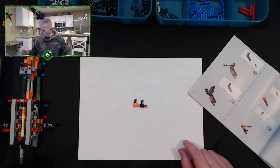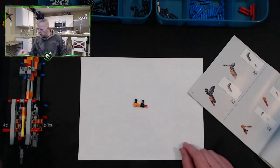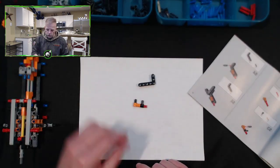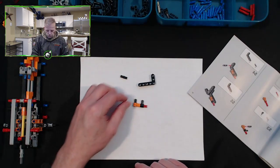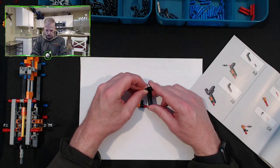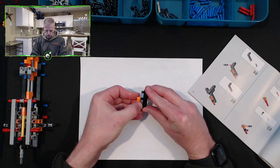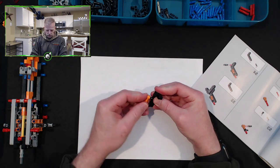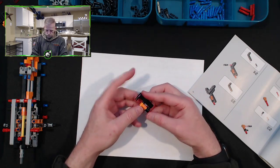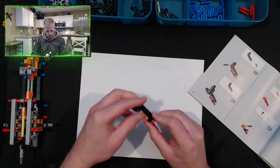All right, so step 54 gives us another L rail, which is a 3x4 or 3x5. There we go, 3x5 rail. One of our connectors. So we're going to take the 3x5 rail, place it here. Connector goes in hole number 2 in the 3 section. And then we're going to come here and we're going to insert this into holes 1 and 3 of the long part of the rail. Double check to make sure. A little awkward. Pop that in. So we've got that.